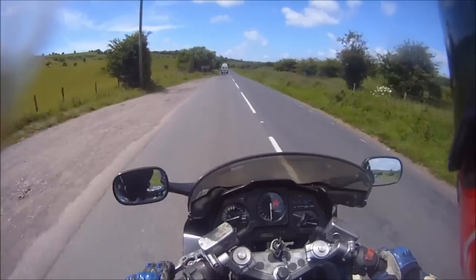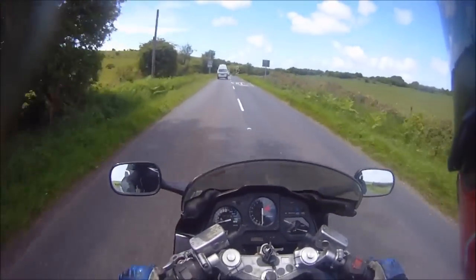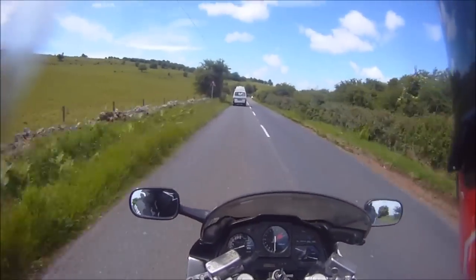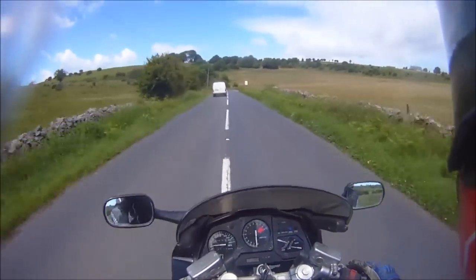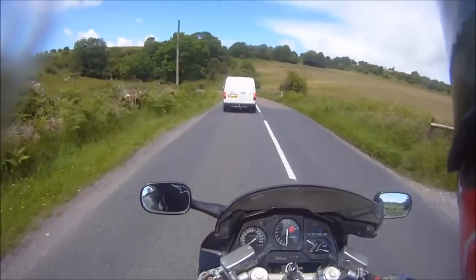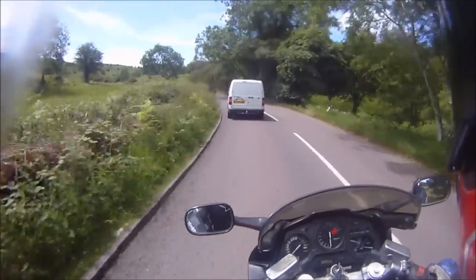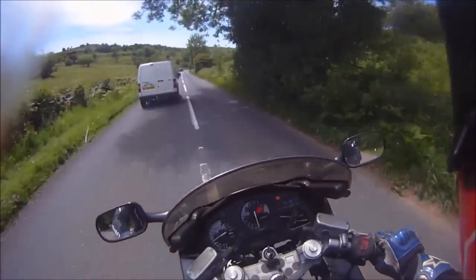So yeah, we're going now into Cheddar Gorge, and as you can see, there's loads of traffic, which just ruins everything, really. People suck. Why can't people just stay at home on a Sunday? So this is just going to be the little overtake game. Assuming people leave big enough gaps between the cars, we should be able to get past a few of them. Like here, yeah, it's alright.